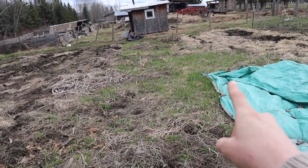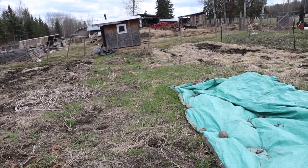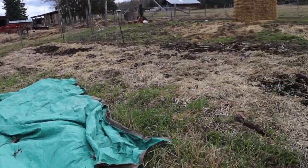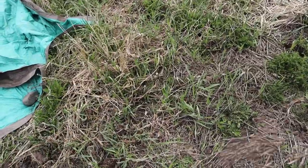You can see where my worst weed rows are. So they are going to need some help. They're going to need to get covered in landscape cloth to smother all this out.